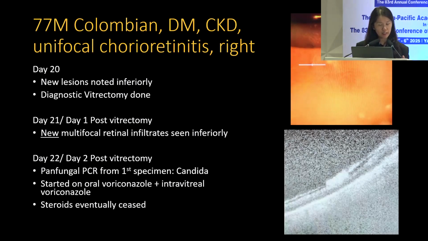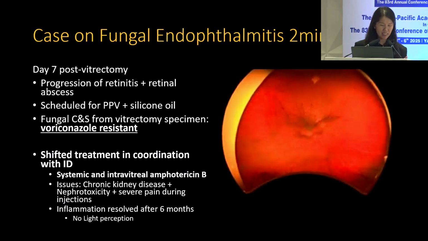And a day after vitrectomy, there were multiple new retinal infiltrates seen inferiorly as seen in the OCT and the fundus photo. And then eventually the results came back positive for Candida. And during this time, the patient was shifted to oral voriconazole and intravitreal, and steroids were eventually ceased. By day 7 after that surgery, there was a subretinal abscess, vitrectomy was again done, voriconazole resistance was noted, and then we shifted the patient to amphotericin B.